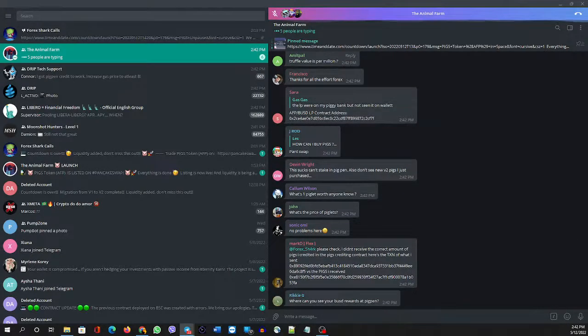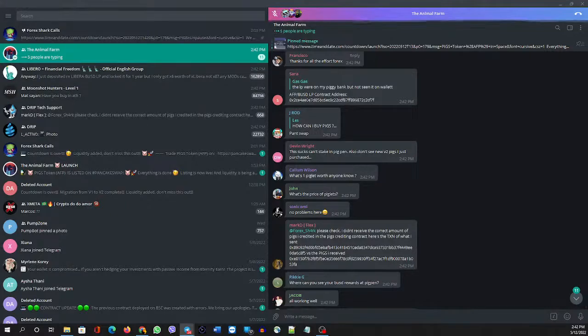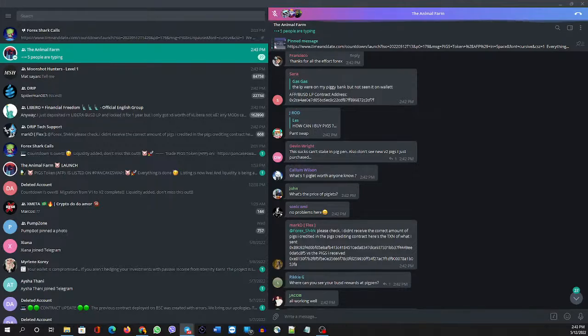We still have the vaults to do for Animal Farm, which we have multiple projects that are ready to go that want to have a partnership with us. They want to give a percentage of their total supply to use for people that pair pigs and pair dogs and pair drip in the vault contracts with their native token, to earn their native token as a payout.